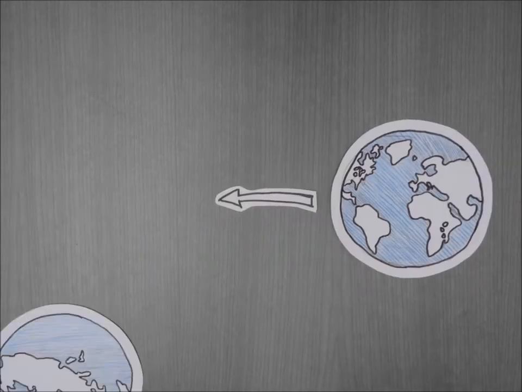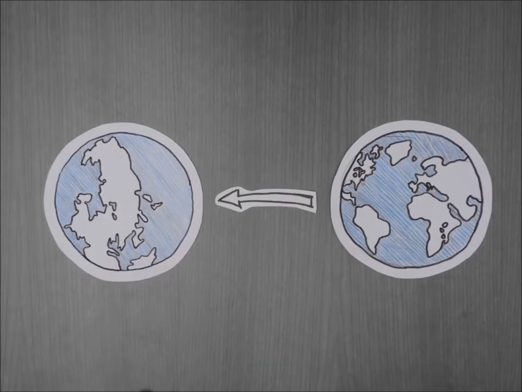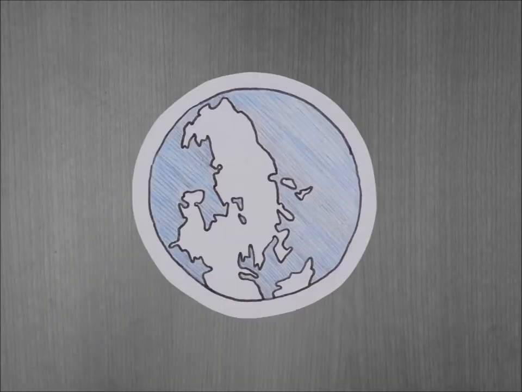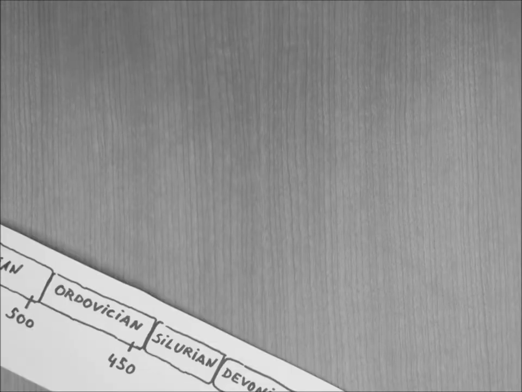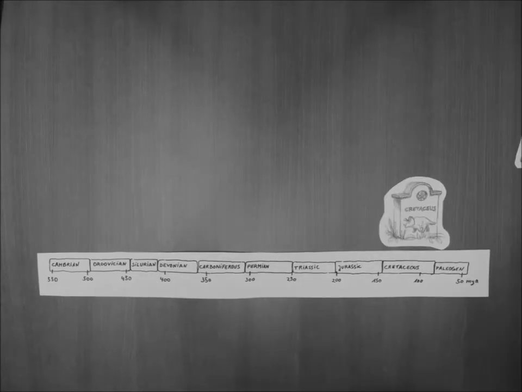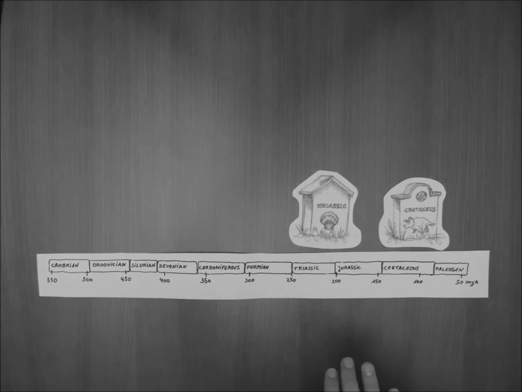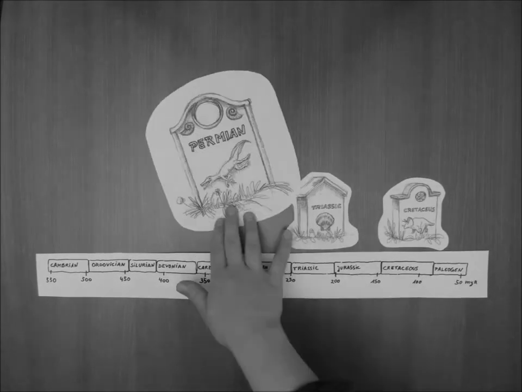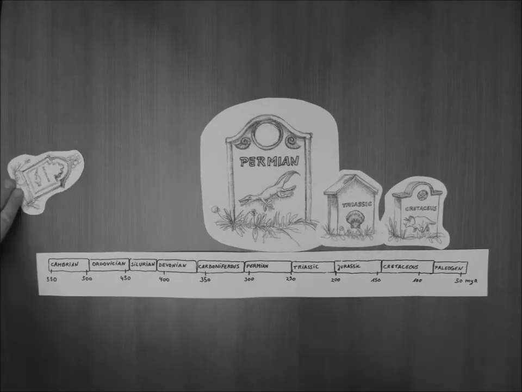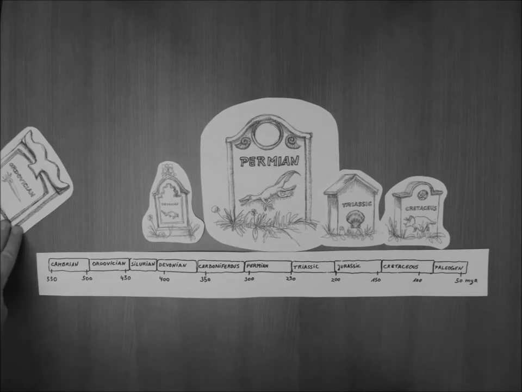This is how the Earth looked more than 300 million years ago, with Pangaea as a supercontinent. All life on Earth has been close to extinction, and this happened not just once. There have been at least five major mass extinctions in the last 500 million years, often mentioned as the Big Five.